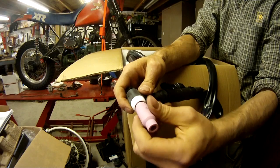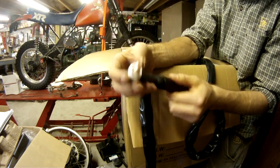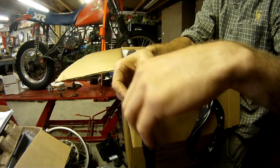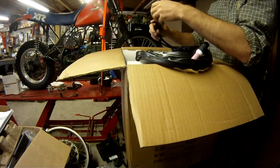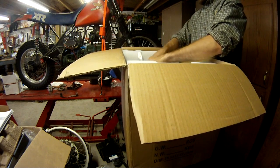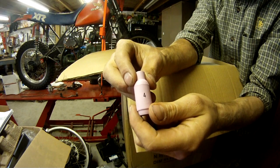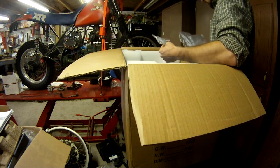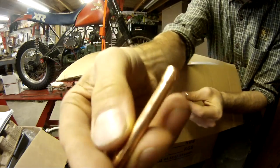So I'm just disassembling the torch head here. Came with 2 collets, 3 different cup sizes. Not a bad torch. I'll be able to use that. Number 5 nozzle or cup, number 4. I think it had 4.5 on it. It's pretty amazing what you can purchase for, like I said, $850.